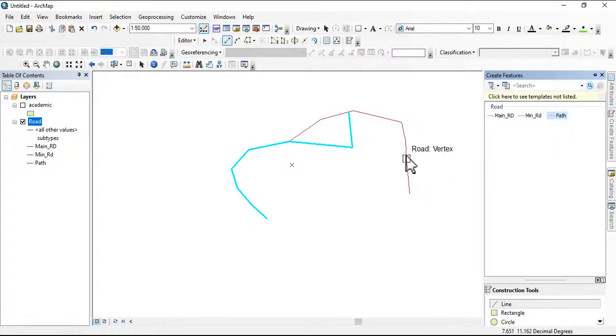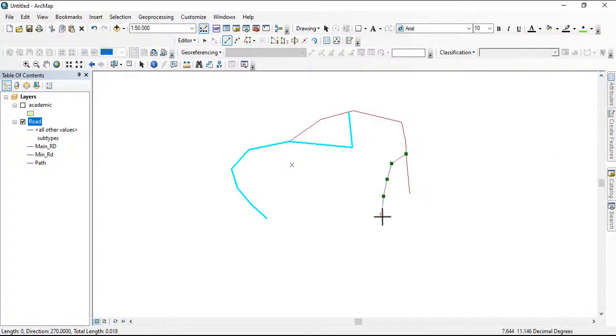If you do the same here, this will be recorded as footpath. Now this saves you creating multiple shapefiles; instead of that, you just create one and subtype them. All right, so it enables you to do that. So this is the first example.